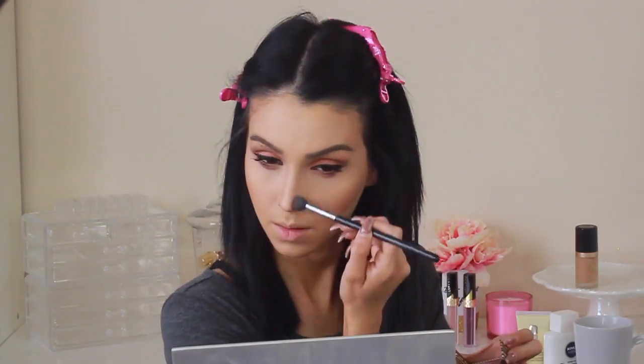Now for contouring - that's the Hoola Bronzer right there. I love this little brush that it comes with because it helps me define the contour perfectly. I'm applying it on the sides, on the temples of my face, and a little bit towards my forehead - because I have a huge forehead, you want to hide that. And of course contour my nose - thank God for contouring the nose. Then I'm using the Laura Geller Gelato Blush in Papaya. Then I'm using the e.l.f. Illuminating Palette with that corner highlight, which is my absolute fave highlight right now, and packing on highlight everywhere.